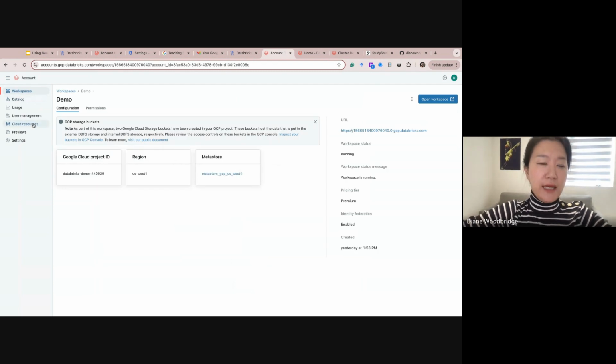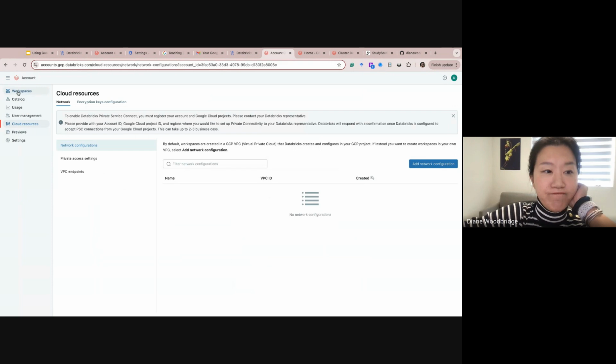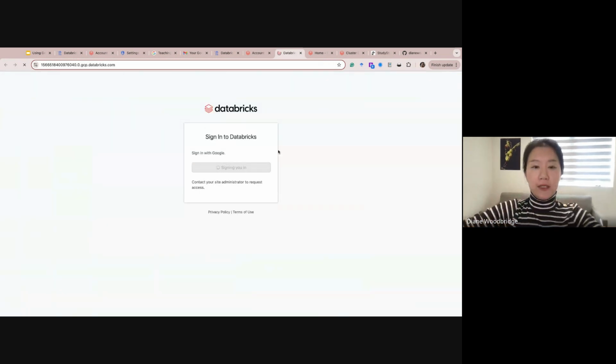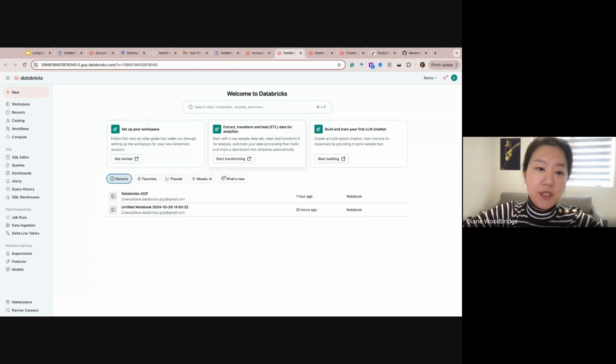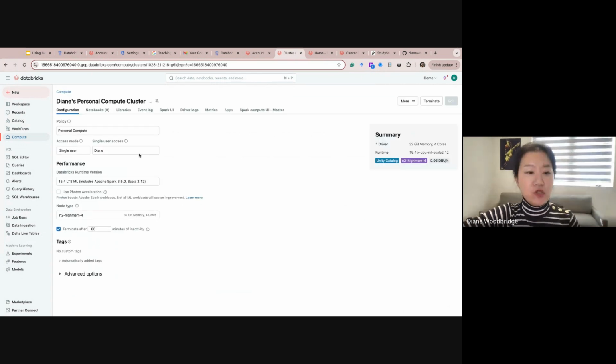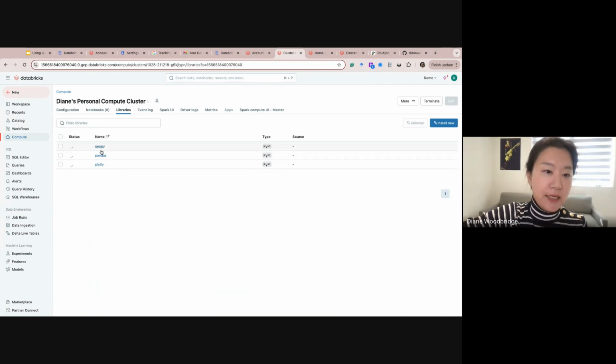So one of the reasons that I wanted to show this demo is that I wanted to show how you can easily connect the other GCP elements with your project. Here I have a computing resource going on. I'm going to launch this. But there is a configuration that you can do. For example, as we all know, you can add libraries. In my case, I installed GeoPy and Pandas and Plotly.